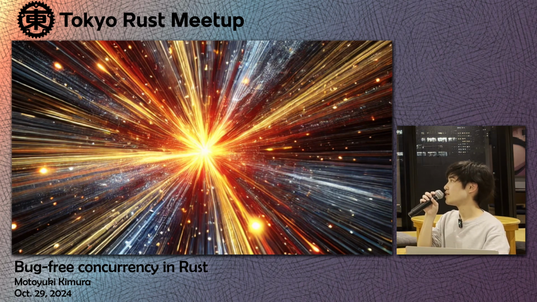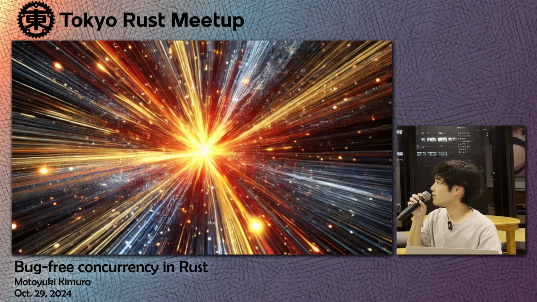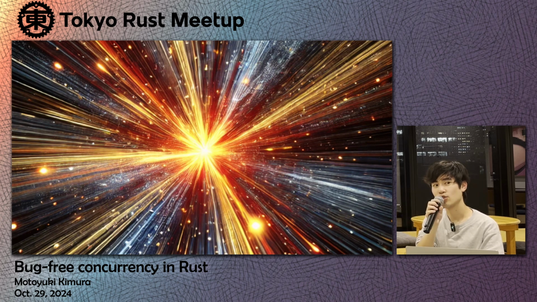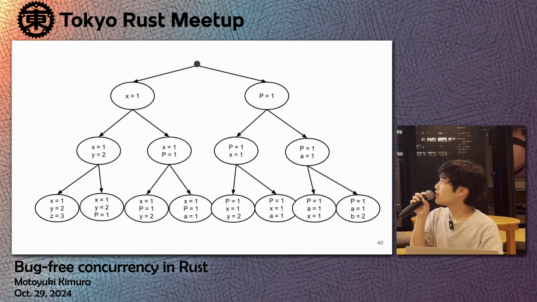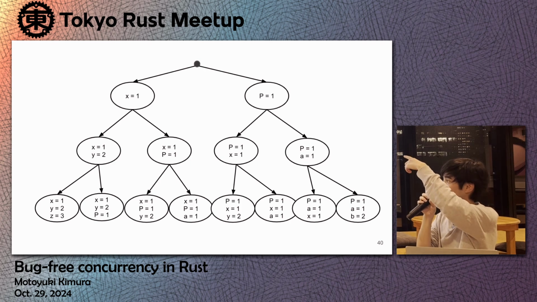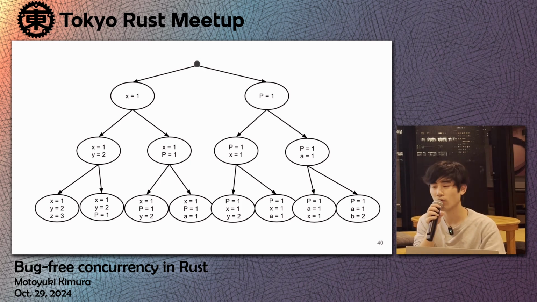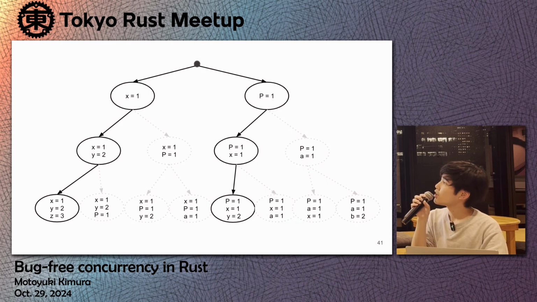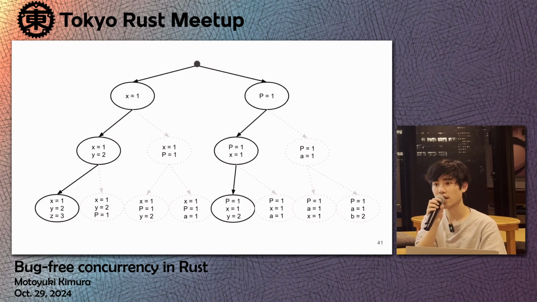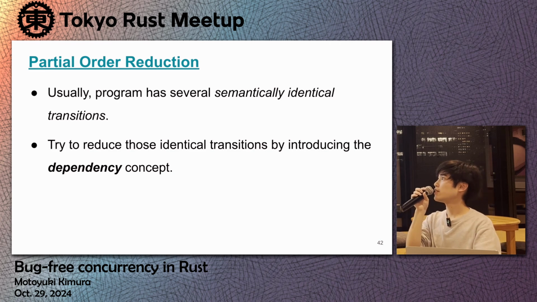So yeah, unfortunately, this way doesn't work really well in real world code. So we need to have a way to overcome this. So let's say we have this kind of graph, and instead of trying to visit all of these branches, we want to do some cheating and skip some identical graph. So this is the basic idea. And this is exactly the place where partial order reduction comes into play.